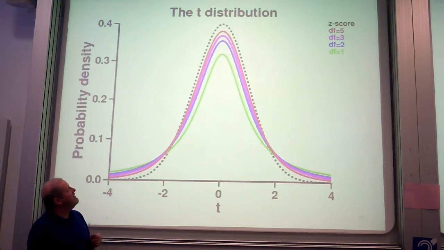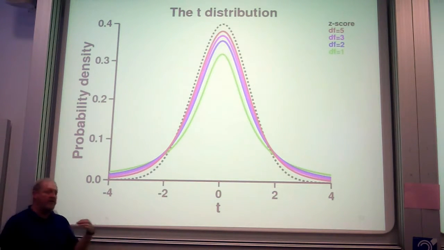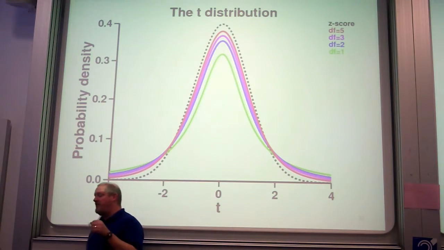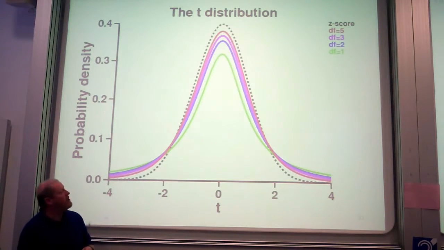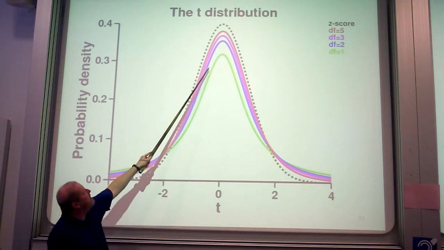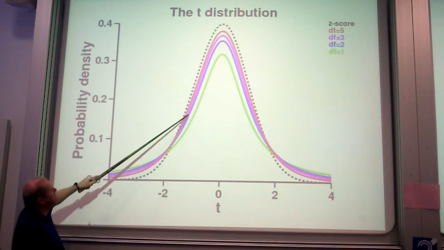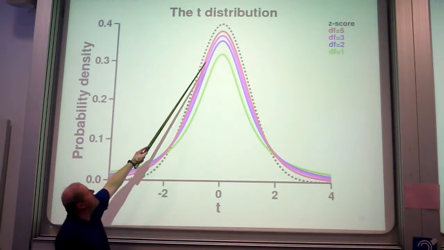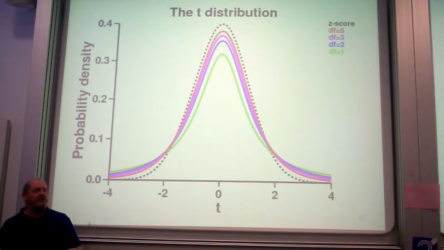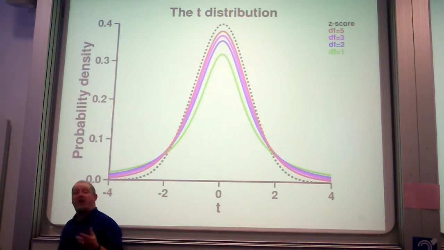Okay, so the black dotted line is the Z-scores. If we know what the mean and standard deviation are, we can create the standardized score, the Z-score. If we don't, then we end up with a T distribution, and its shape, how far it deviates from the Z-score, depends on the degrees of freedom. So if you've only got 1 degree of freedom, it's quite a long way out. The green line is quite a long way from the dotted line. As you get up towards 5, it's getting close. The rule of thumb that everyone uses is if degrees of freedom are about 30, sample size of about 30, then you're very close to having the Z-score.